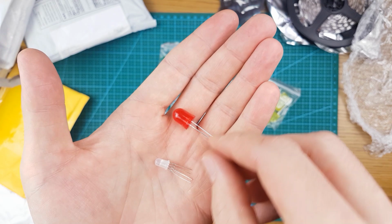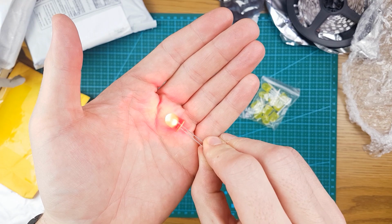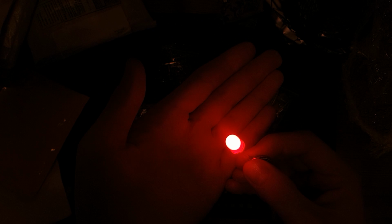Let's try and get this up and running, shall we? So there's the red. It's got a little coin cell here, so that's 3 volts, so it shouldn't burn it out. There we go. Yeah, look at that. Turn these off again. There you go. No more banding because it's not PWM'd or anything. So that's the red. Let's try them all, shall we?